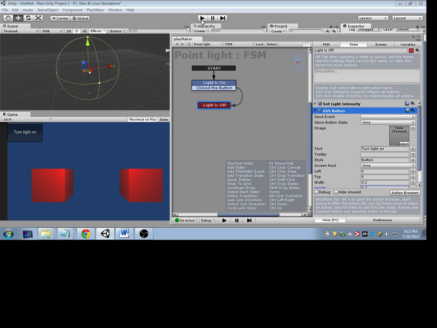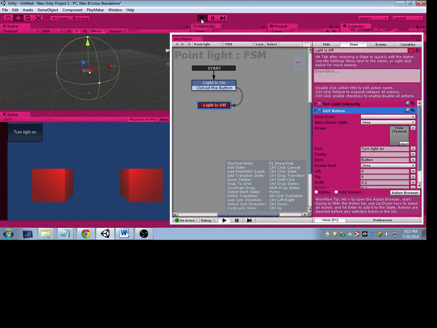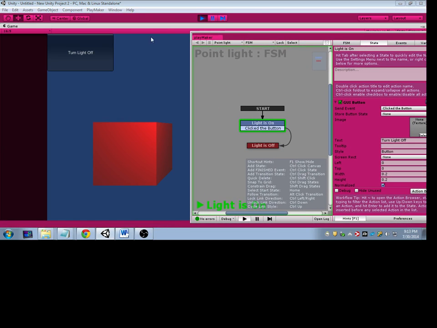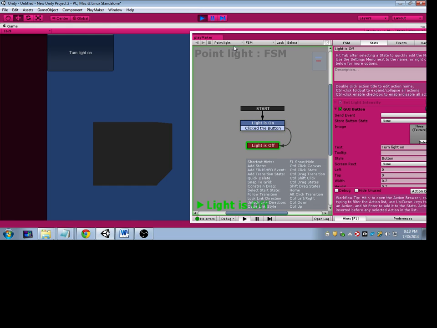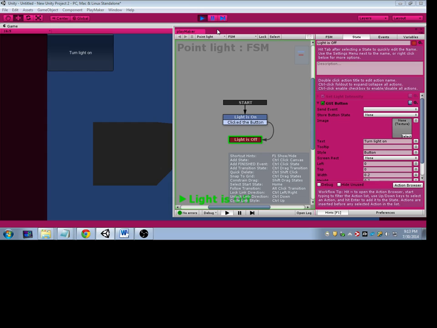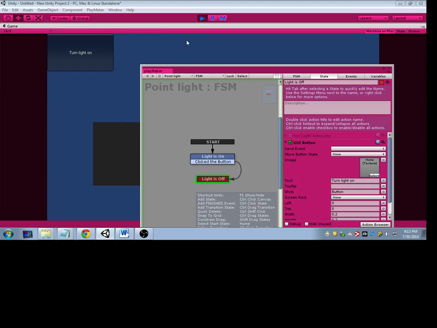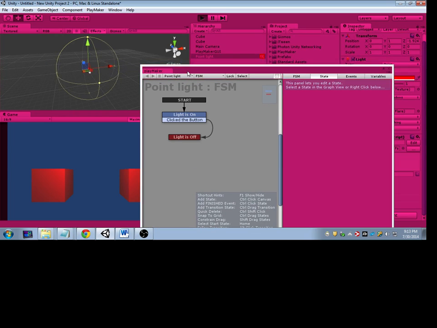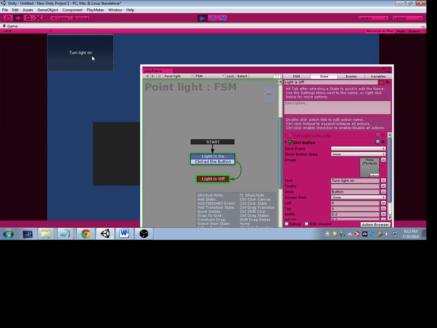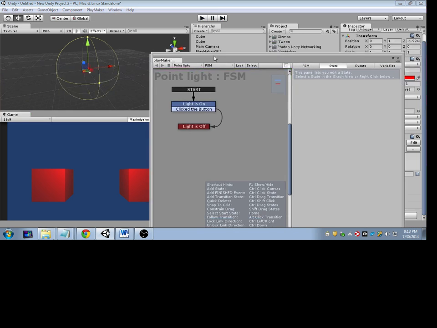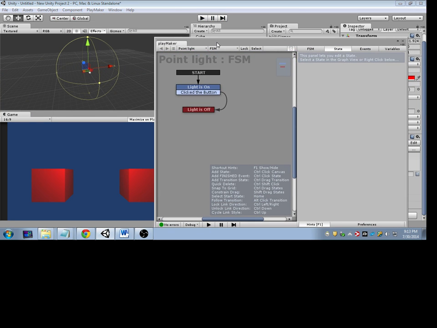Okay, so if you play right now with that button that you've added, and you click turn the light off, with nothing else done, just play your game and make sure that when you turn the light off, you still get a button that shows up, okay? Cool. And that button doesn't do anything yet. We haven't done that step, so let's add that next.